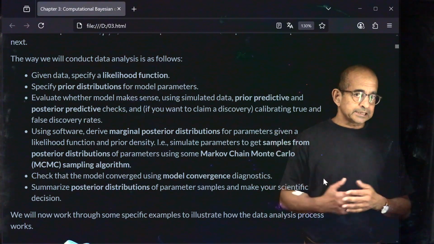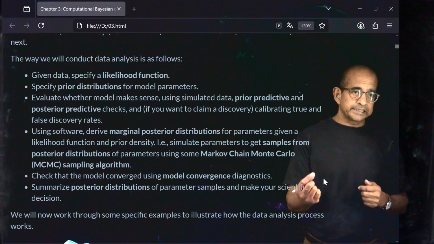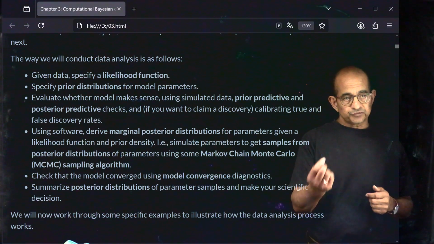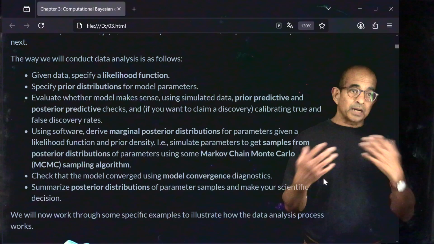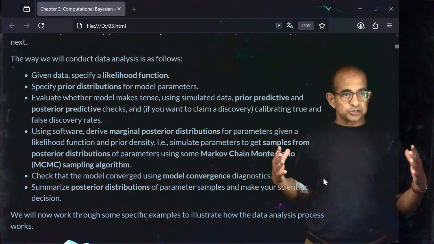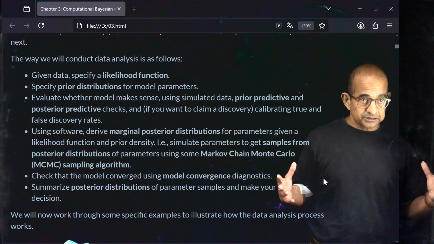For example, here we have mu and sigma as the parameters, so the end result of our data analysis will be a posterior distribution for mu and a posterior distribution for sigma. These are the marginal distributions coming from a joint posterior distribution for mu and sigma, so underlyingly it is a bivariate distribution.